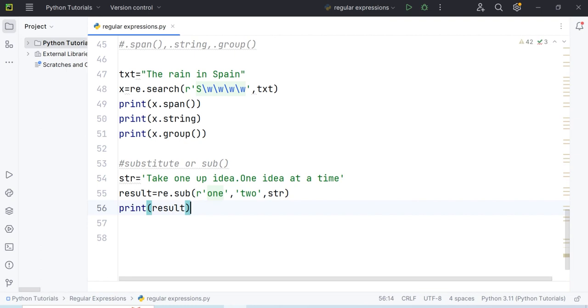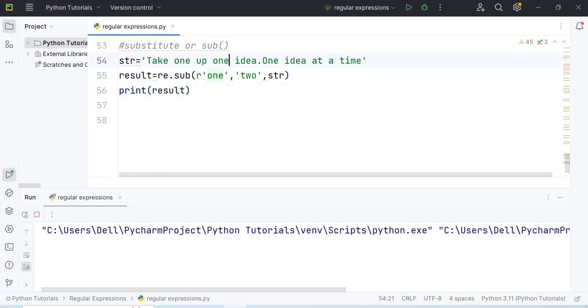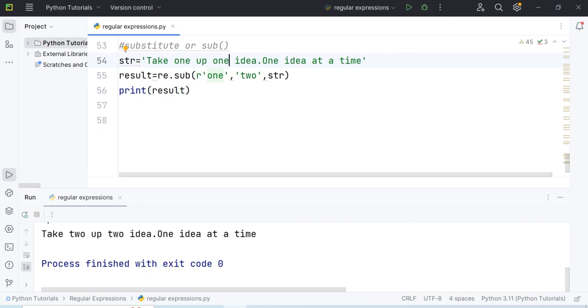So let's see what happens if I run. You see the output it gives us: take up one idea at a time. So here I have to say "take up one idea". I missed the one there. You see now it says take up one idea at a time. The reason why it is not substituting this one is because I'm only substituting small one with two.